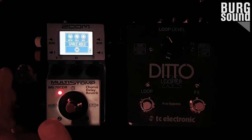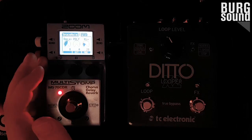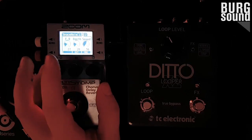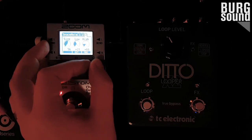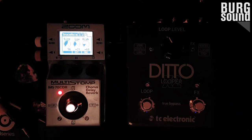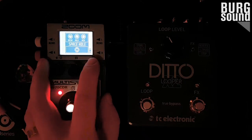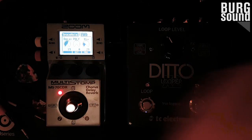So the ms-20, at least the leads that I do, I kind of like to have the responses being a little bit gloomier and darker. As you can hear, this one is pretty bright, metallic for my taste. I'm just going to go to the page here where we have the EQ and pull down the highs a little bit. Let's take it down to -68 or something like that. Much better. Okay, let's turn up the size a little bit and go to the decay, pull that up, and also raise the mix a little bit.